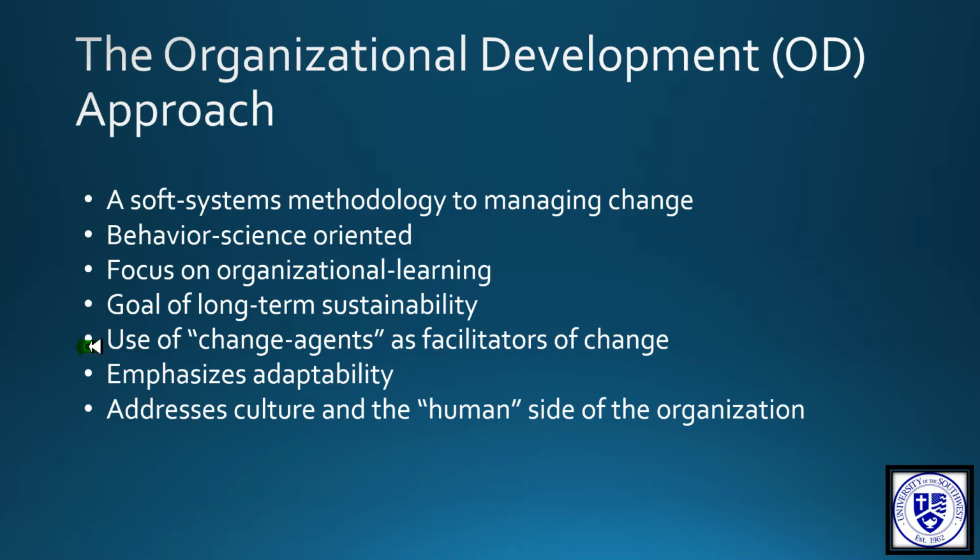The organizational development approach uses what we call change agents as facilitators of change. You've probably heard this term before, change agents. We might recognize those as intrapreneurs, folks within the organization that are very entrepreneurial minded, but they work inside the organization. That's kind of what we refer to them as, intrapreneurs. And they develop new ideas and new processes and figure out ways of getting people on board with some of these new methods of doing things.